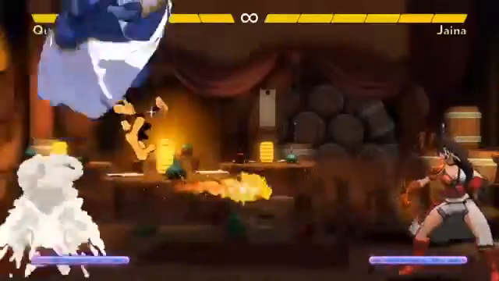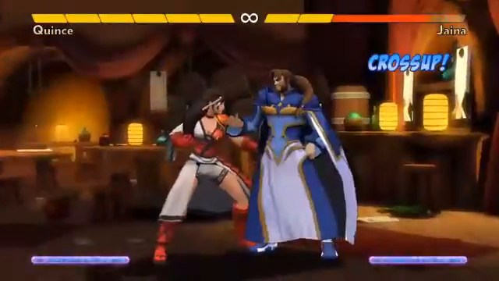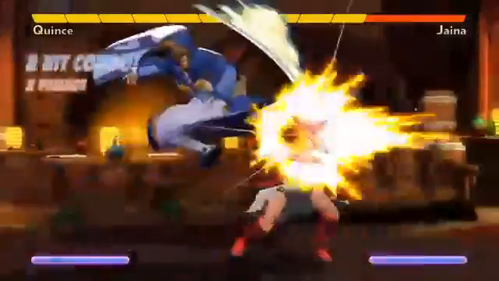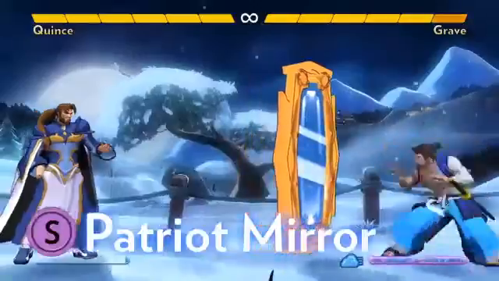You can also just stay back, place a mirror, and do some illusion air B moves just to give the opponent the opportunity to react in a stupid way. Quince's ground super, Patriot Mirror, gives him access to a huge amount of power if he can pull it off.